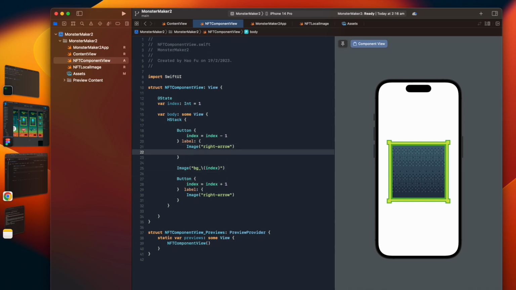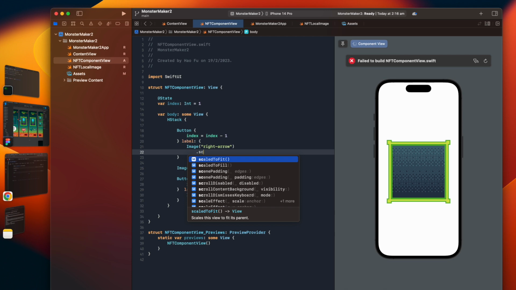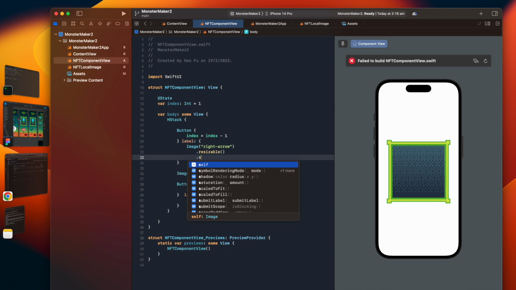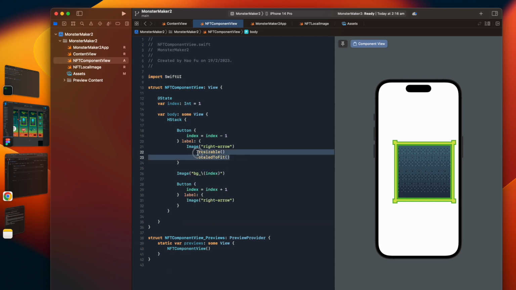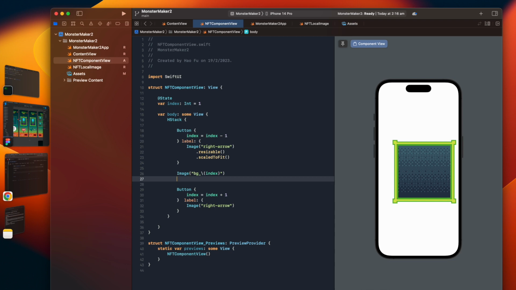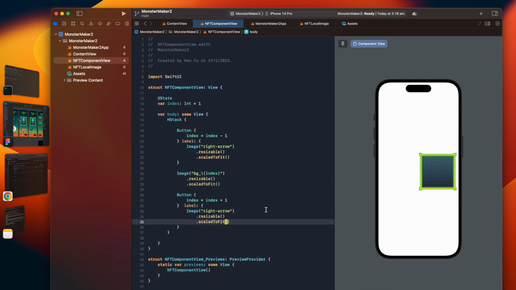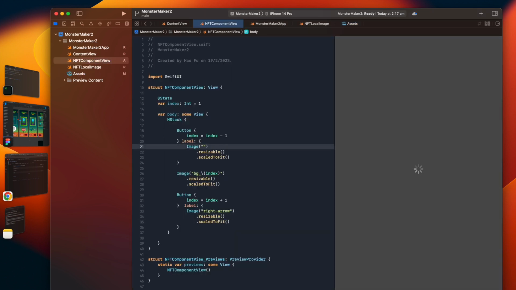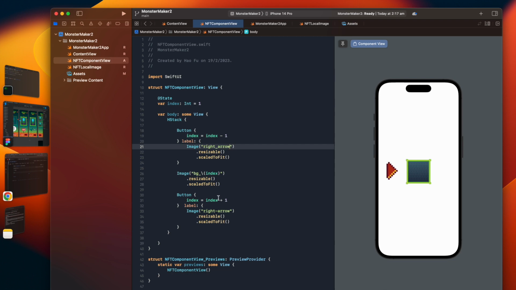Okay, right now we didn't see that because that might be too large to see, so we might need to have resizable and then scale to fit. And let's just apply that to both images we have in here. And holiday is not showing. Let's see whether you put the wrong name or not. Okay, that's the right arrows, and that should be the left arrows.